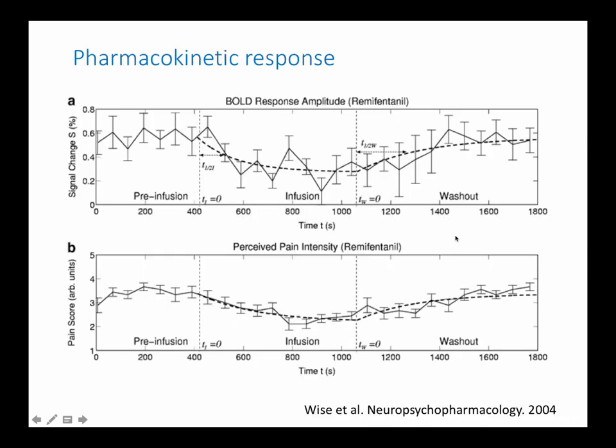And the last example that I'm going to give is very similar to the previous example. What they're trying to do here, again with the pain drug, is to look at the pre-infusion state and look at the pharmacokinetic response. So actually try to model the drug response in the brain, which may be different from any of the peripheral measures that you would get from just taking blood draws.